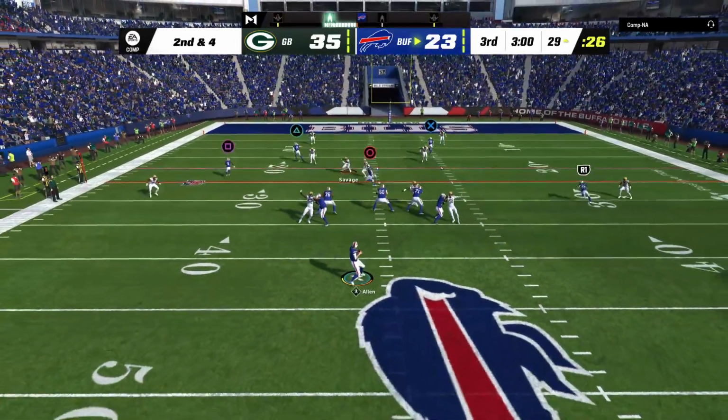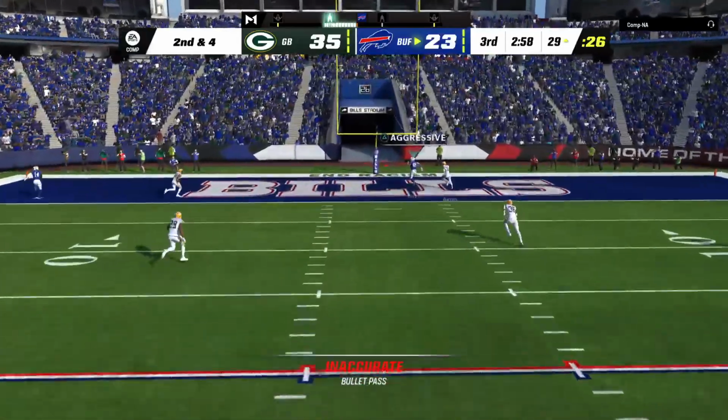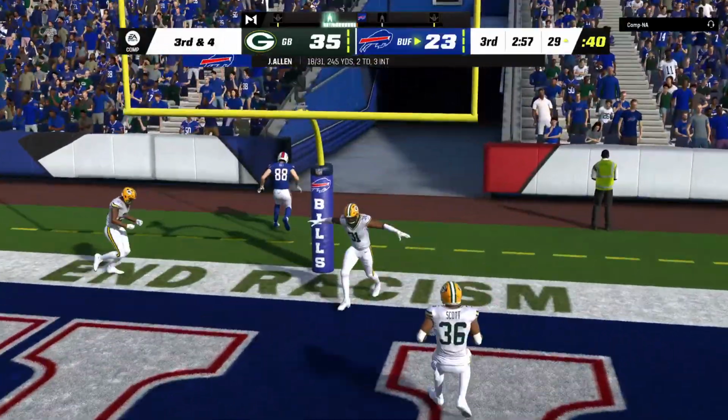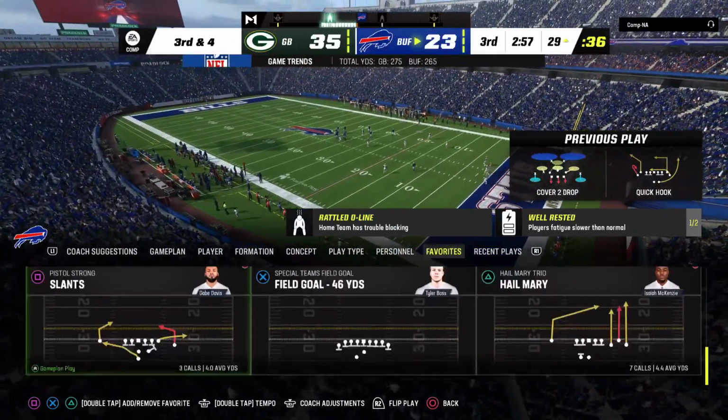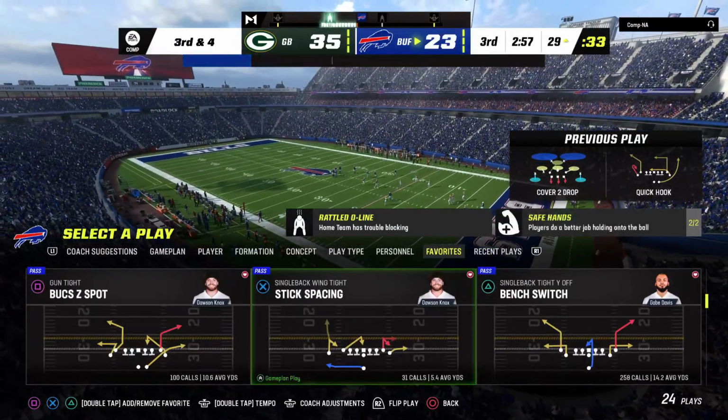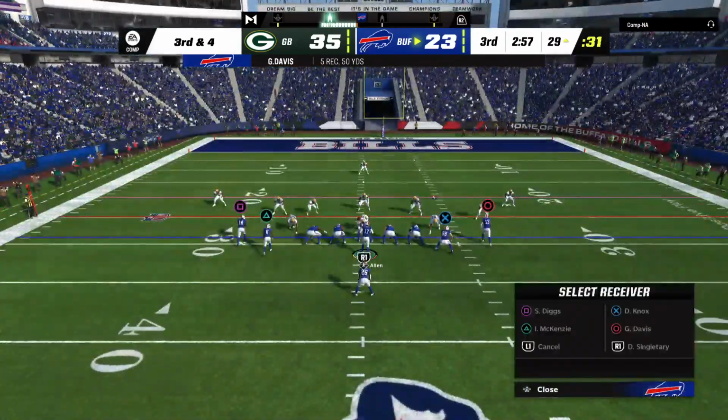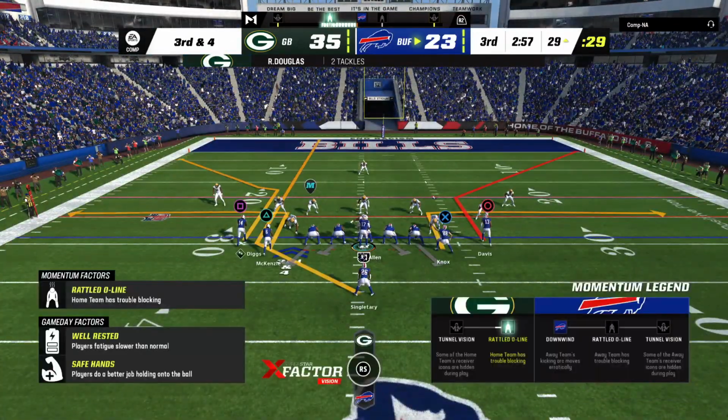Looking to throw again on 2nd down. Allen letting one go deep for the end zone. And that will be incomplete. Tried to dial up the long way out there, but it'll be 3rd down. I'm sure this isn't a novel thought, but maybe run some simpler routes instead of trying to get it all back in one shot.